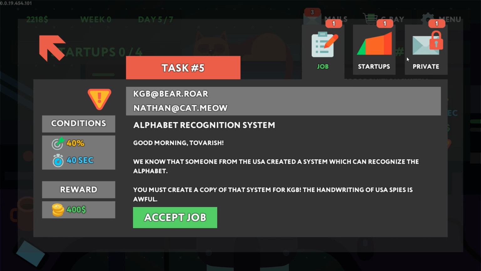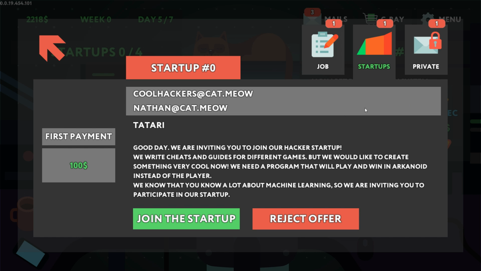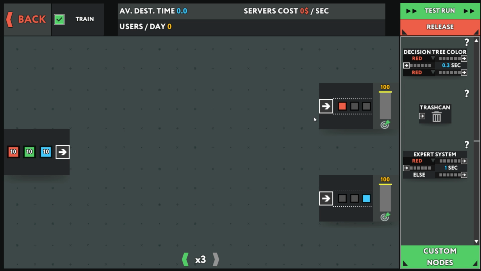Now we also got new stuff available here. For instance, we have a startup. Let's go ahead and read this. No, actually, you can read this for yourself. What we want to do is have a look at it. So this is the startup. What we want to do is use maybe as few modules as possible, but do it as quickly as possible as well. So I think the speed is more important.